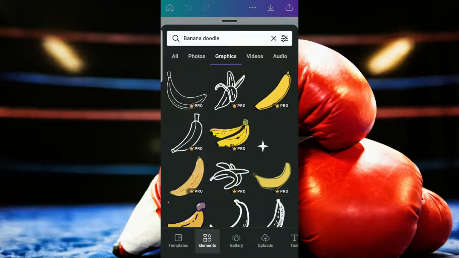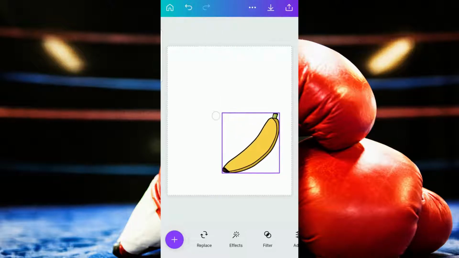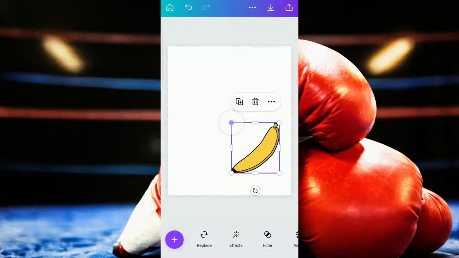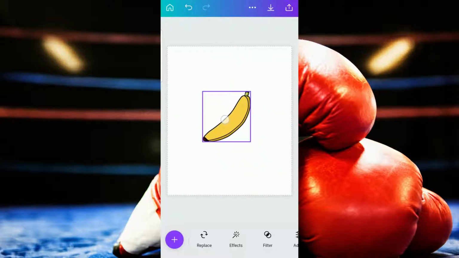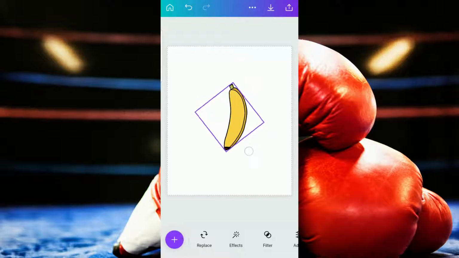So we're going to start building out the character. So we tap on the banana, and then what we're going to do, you see those little circles on the edge of the squares, those are the handles. We're going to grab it and hold it and make it smaller or bigger. So I'm happy with that size. And then we're going to come and bring the banana to the middle and turn the banana rather, till it looks as though it's almost standing up.